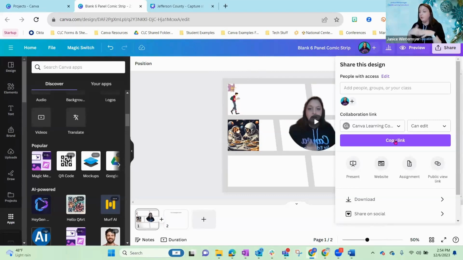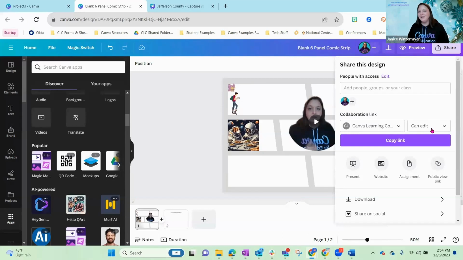You can have up to 50 people working together. You can see in real time who's editing, so if you have groups working or whatever that might look like. One great management strategy is if you're working with students and you open up this edit link. So you're working, students are collaborating, but then I taught middle school. So maybe when they leave my classroom, I don't want them editing anymore when I'm not watching them.